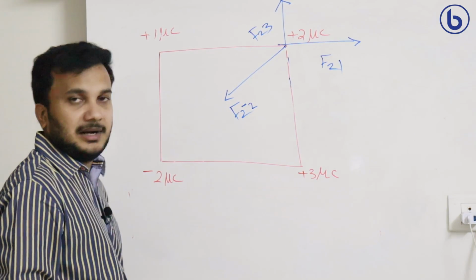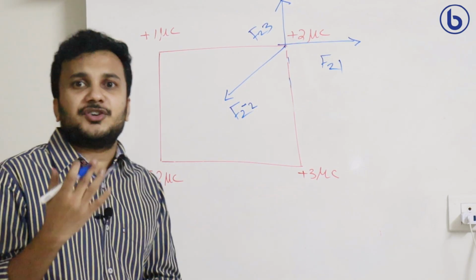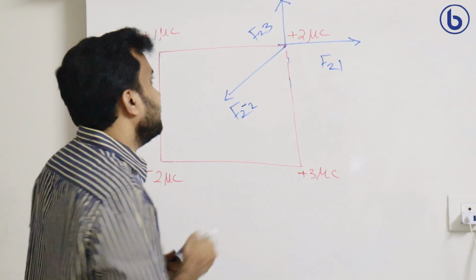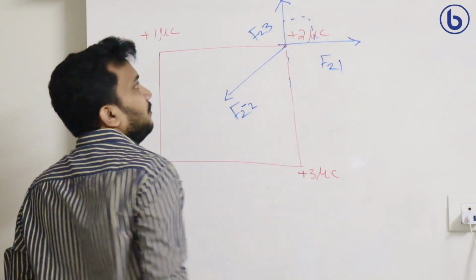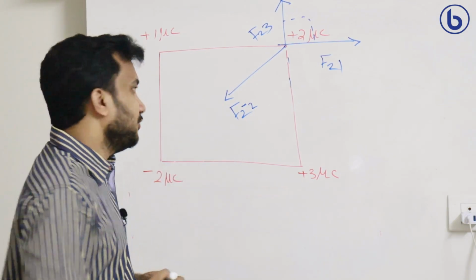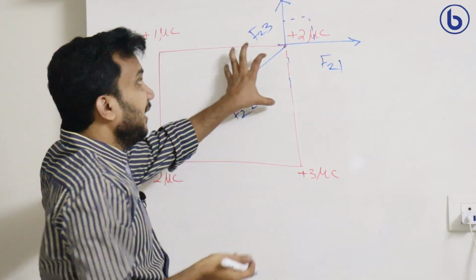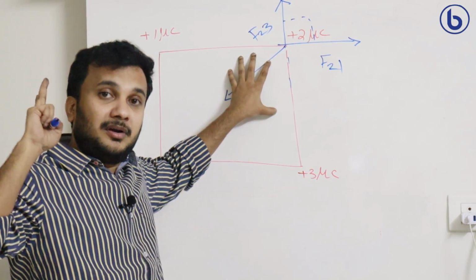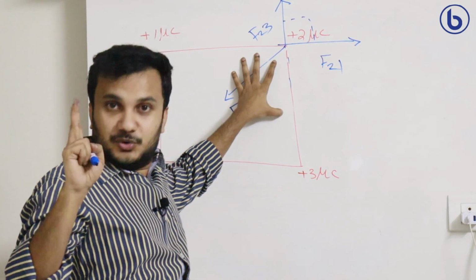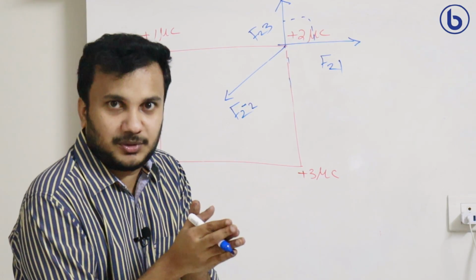So now we'll see what will happen. Now I have 3 forces here, but the 3 forces are in 3 directions. What should I do? I can club any 2. I can club any 2, meaning I know these 2 forces. What is the angle between the 2 forces? 90 degrees. So I can find the resultant of these 2 forces. Next, forget about this force for a moment, because at a time we can only apply the superposition principle for two forces. If both are acting in different directions, we have to find the resultant, the total effect of that, then we'll see.